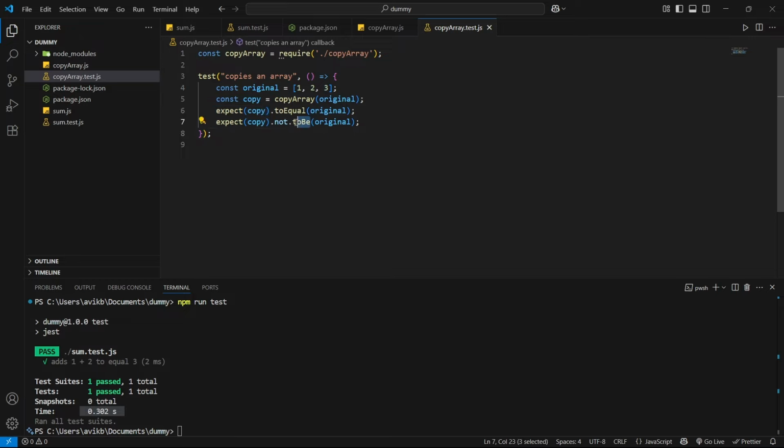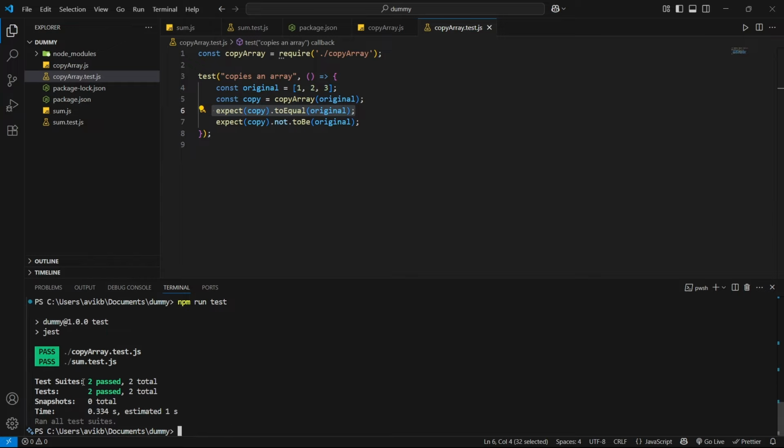This is toBe. You can already know the spread operator copies only the values and makes a different memory location. They make the array in a different memory location. That's what we are checking here. That's it. And it is the same, we are checking the value.